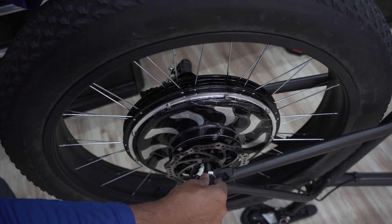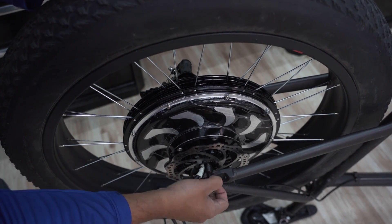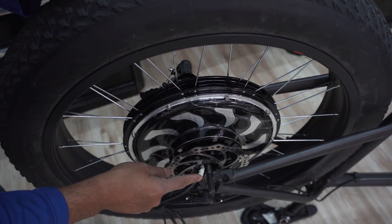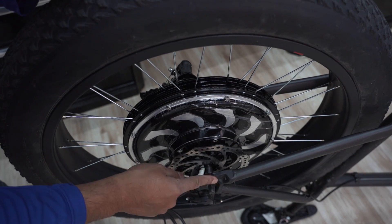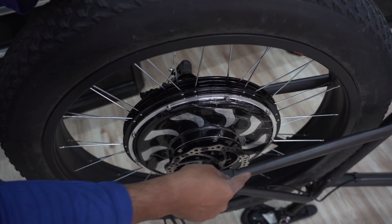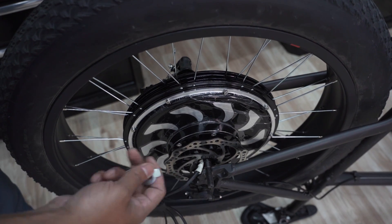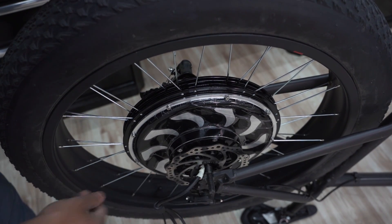The tab washer is a safety mechanism on both sides, but that's not enough for a 1,500-watt motor. So we're actually going to put either one or two torque arms, and I'm going to show you the installation. It's a safety mechanism that holds the axle to the chainstay. I'm going to put the spacers and washers and nuts in and be right back.